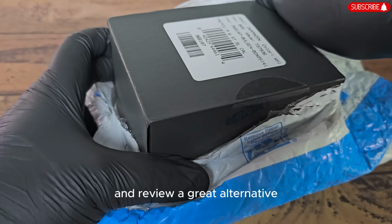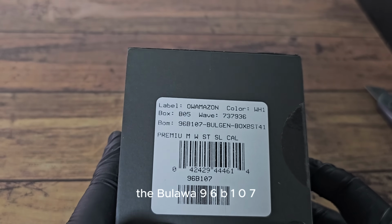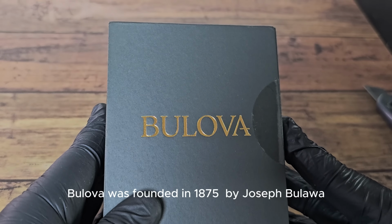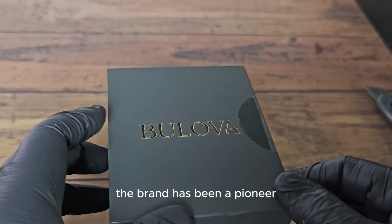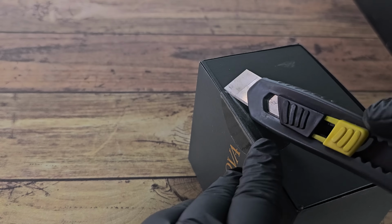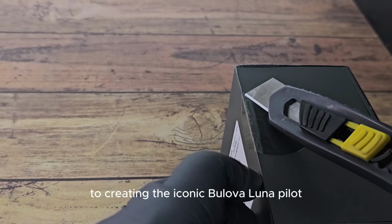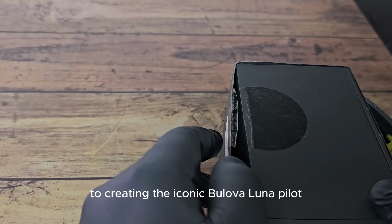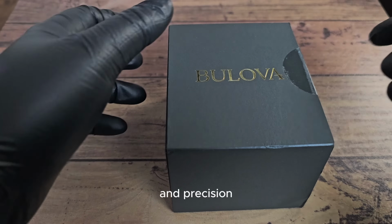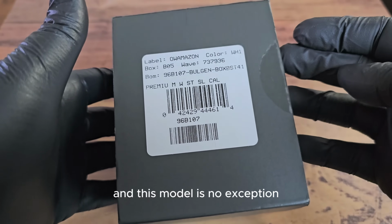Today we are going to unbox and review a great alternative to the classic tank watch, the Bulova 96B107. Bulova was founded in 1875 by Joseph Bulova. The brand has been a pioneer in the watchmaking industry for nearly 150 years. From introducing the first fully electronic watch with Accutron technology to creating the iconic Bulova Lunar Pilot worn by astronauts on the moon, Bulova's commitment to innovation and precision has solidified its place in horological history. And this model is no exception.